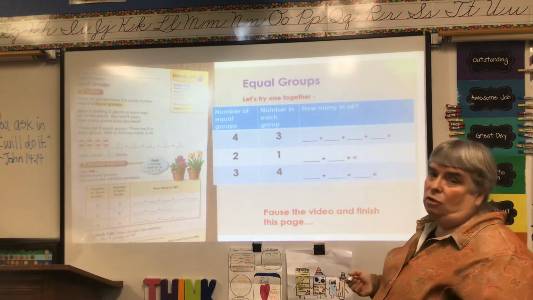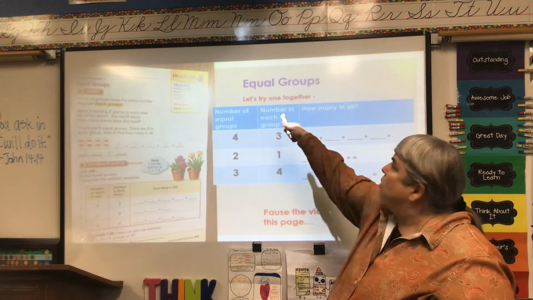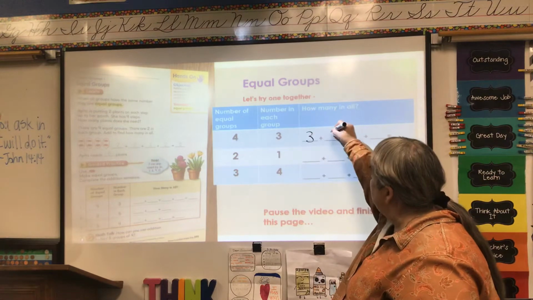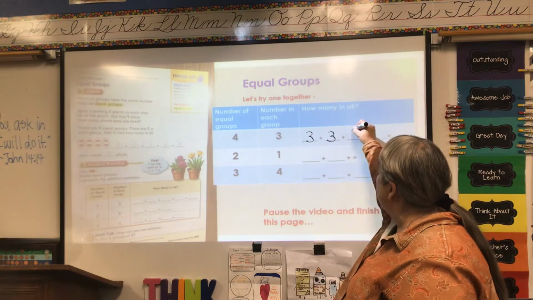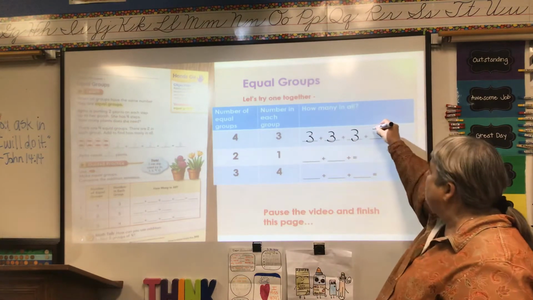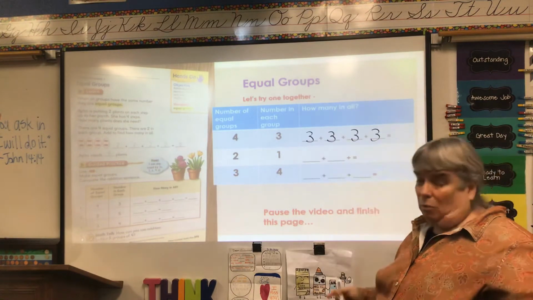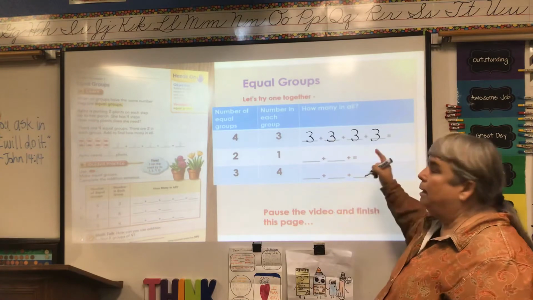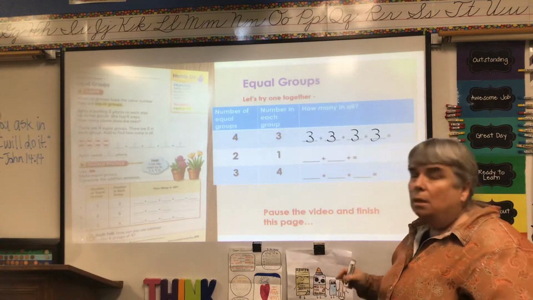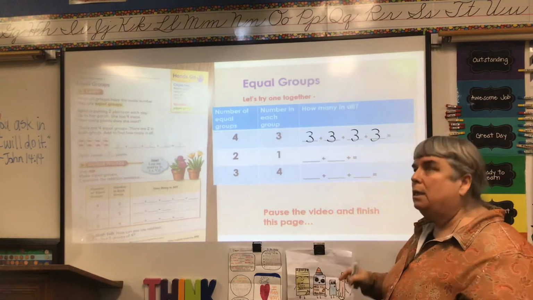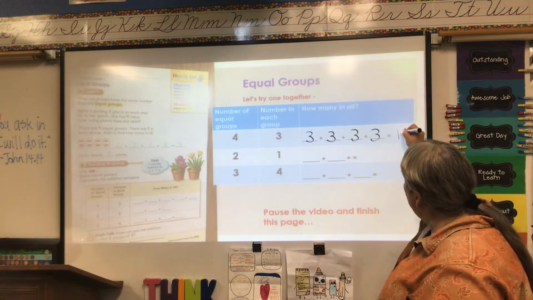And there's 3 in each group. So we're going to do 1 together. 3 plus 3 plus 3 plus 3. So I know that 3 plus 3 is 6. And then I'm going to add 3 more. That's 9. And then I'm going to add 3 more. And that's 12.